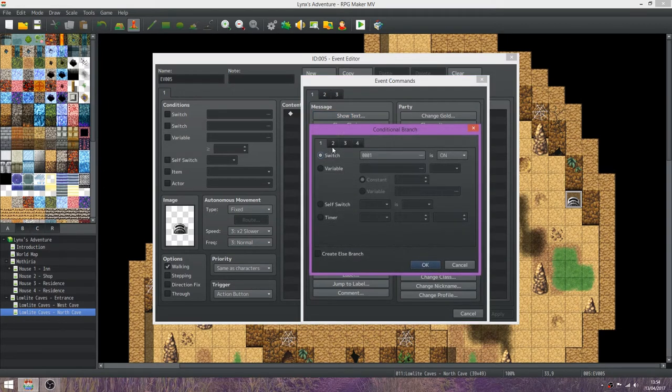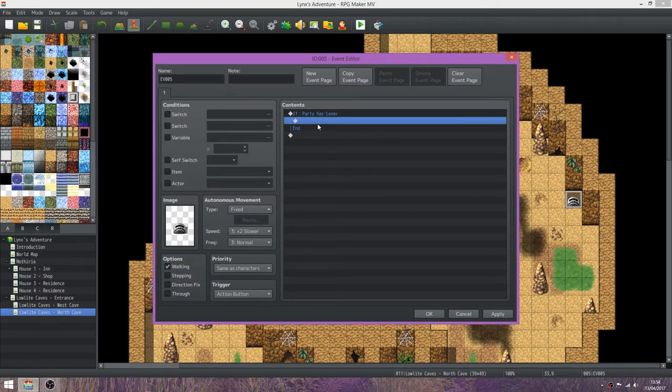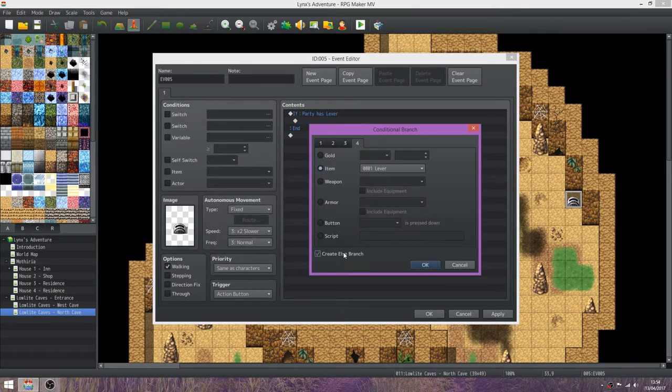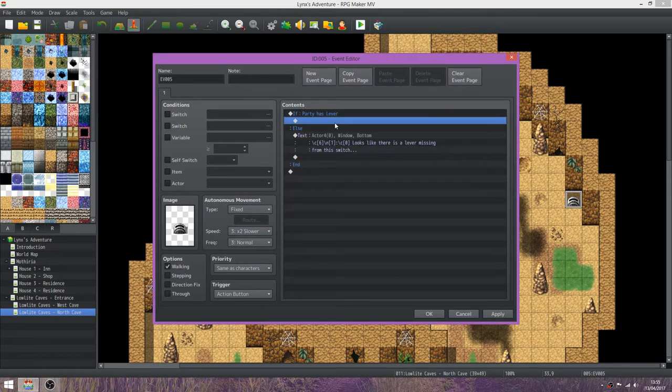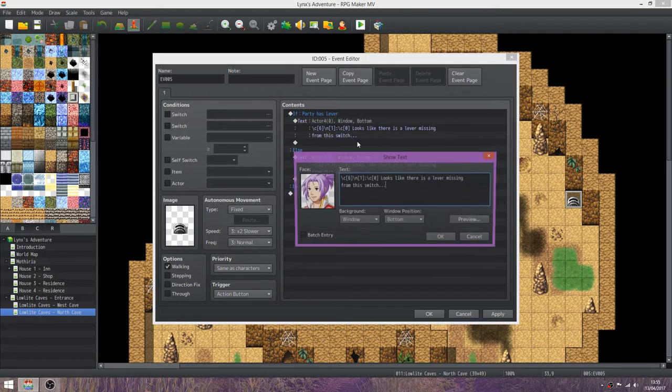So let's head back to the North Cave and click on this event. We're going to be utilizing a conditional branch to see if the item lever is in inventory, and we're going to give an else branch. For the else branch, we're going to add in a text message instead: "Looks like there is a lever missing from this switch..." And for the other branch: "I have the lever for this switch."